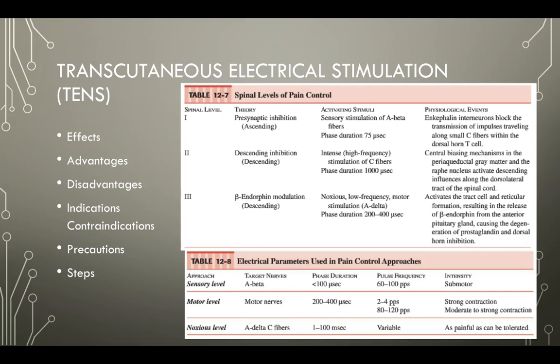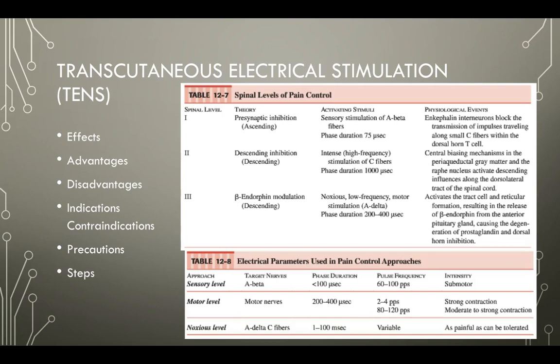So again, this is making sure that they understand the treatment, so that you explain what e-stim is, that you explain the level and how the e-stim is going to affect pain relief, so level 1, level 2, level 3, as well as explaining the sensations. So when we talk about the different levels, again, our level 1 is going to be more that pins and needles, your foot falling asleep kind of sensation. We don't want any motor contraction, no muscle contraction there.